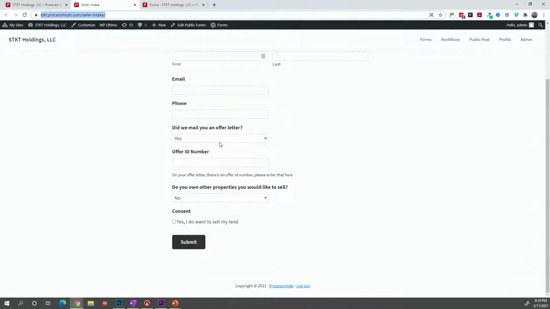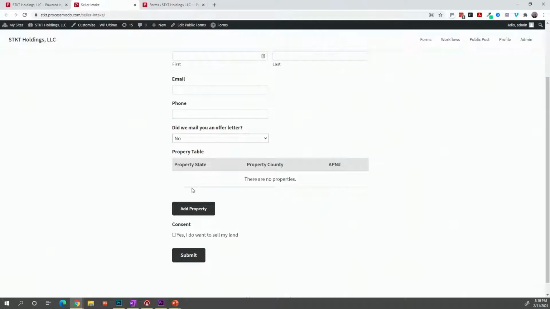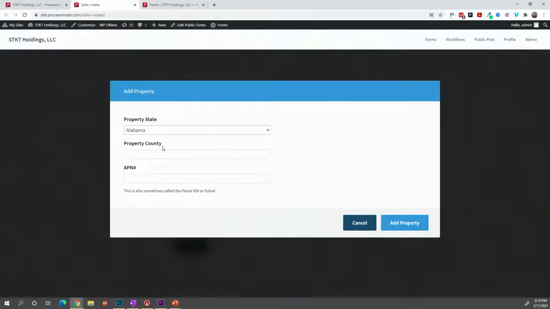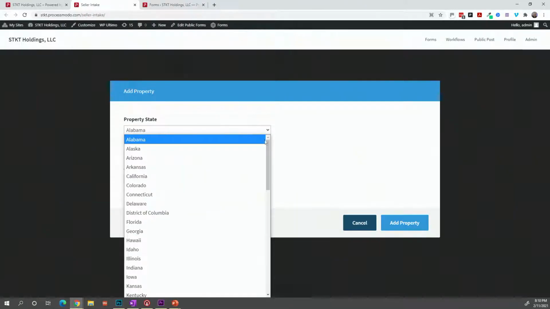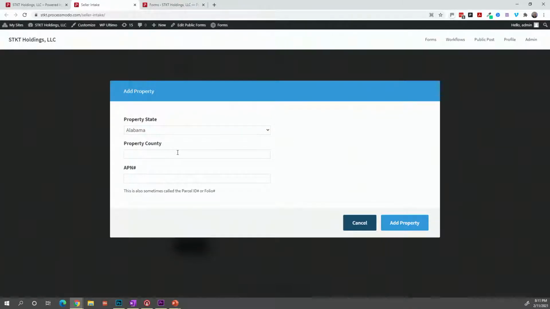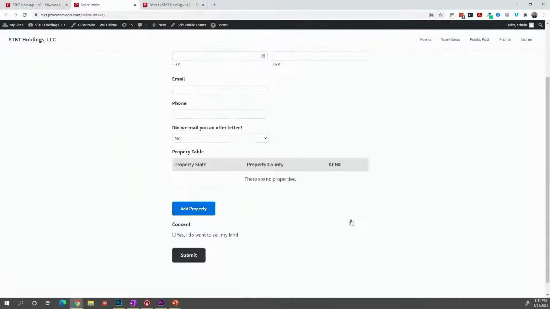The default there is yes, and it says offer ID number. We also built in some conditional options: if they say no, then we want them to add information about the property, like what state is the property in, what county, what is the APN number. So this is the form that we already created.